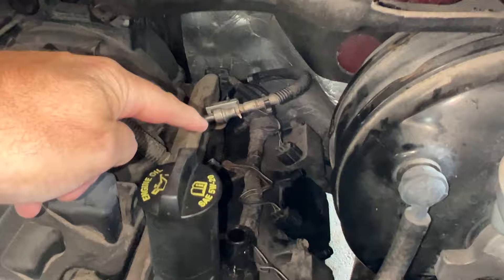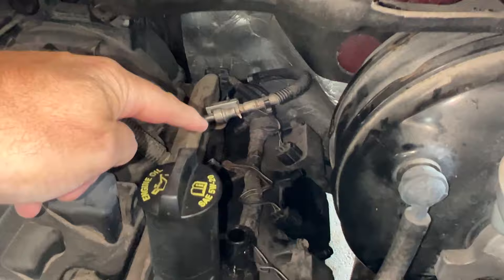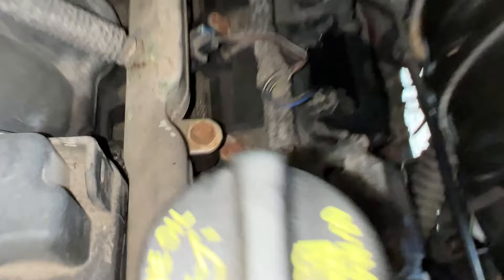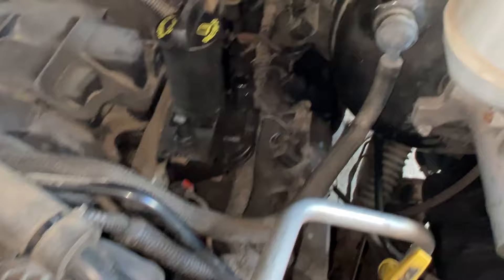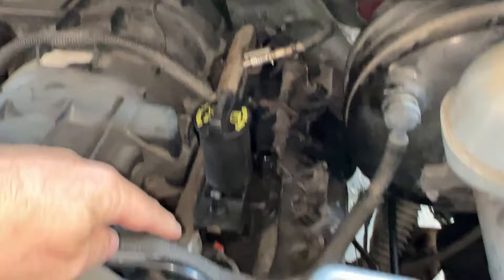This is the driver's side — the fuel rail goes from there up to the back. I'll need to disconnect the fuel line coming in. Holding this in place are two 10mm bolts, one there and one there. I also need to disconnect all the plugs going into the injectors. I moved this breather hose to the side to give me a bit more room. Once those bolts are out, I can lift the whole thing up.